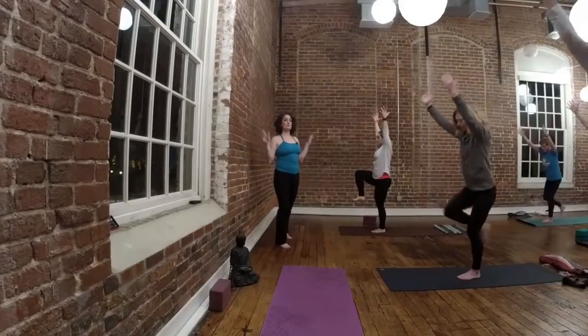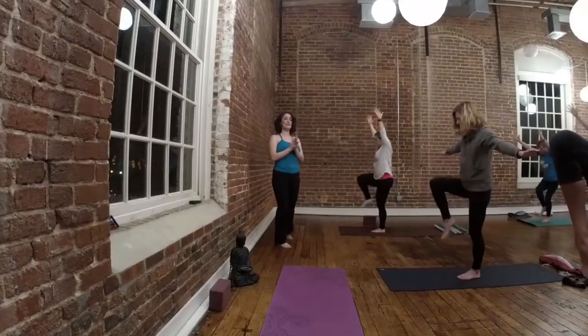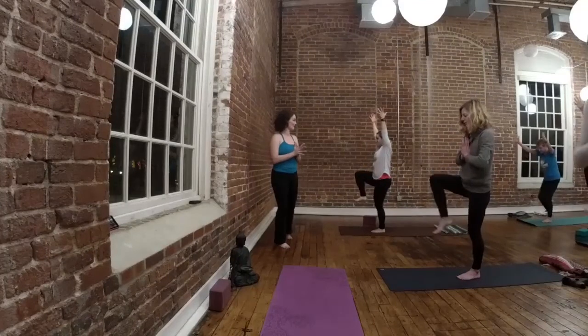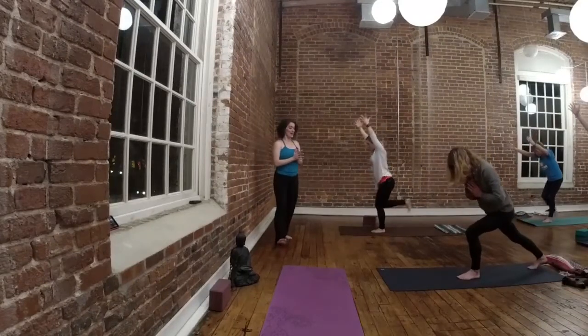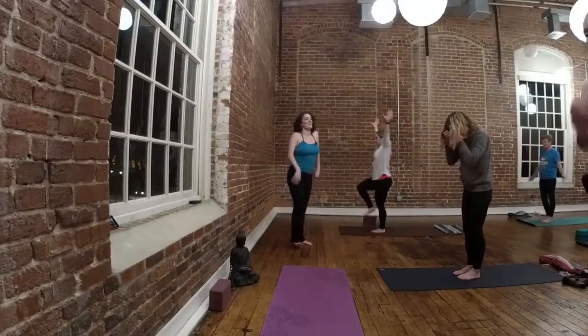To make it sweeter, you could take your arms out to the side to aid with balance. You could have hands in prayer or hands to your hips. Or you could just be doing chair pose. You can also stand there and visualize. Visualization is quite powerful. One more time. We finish by rising forward and step the right foot down.